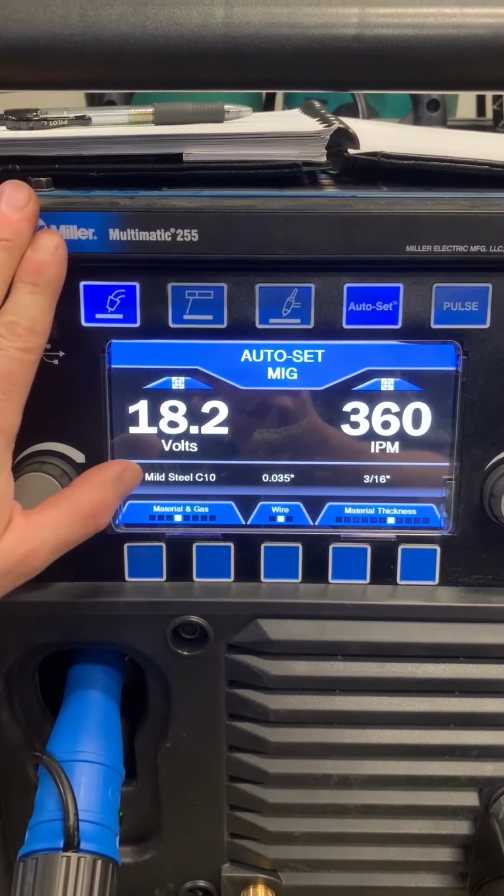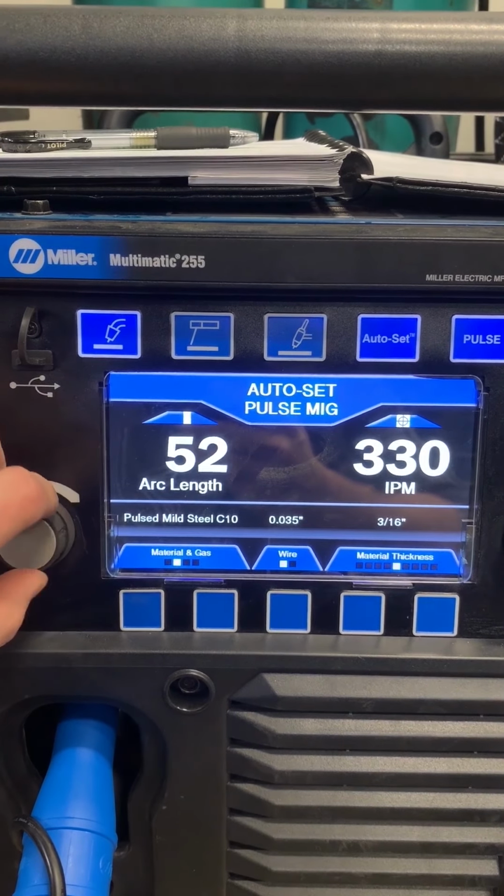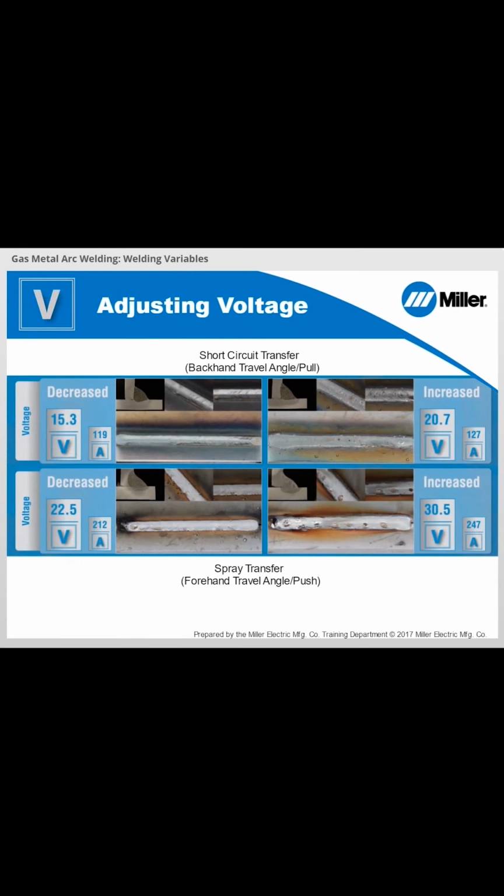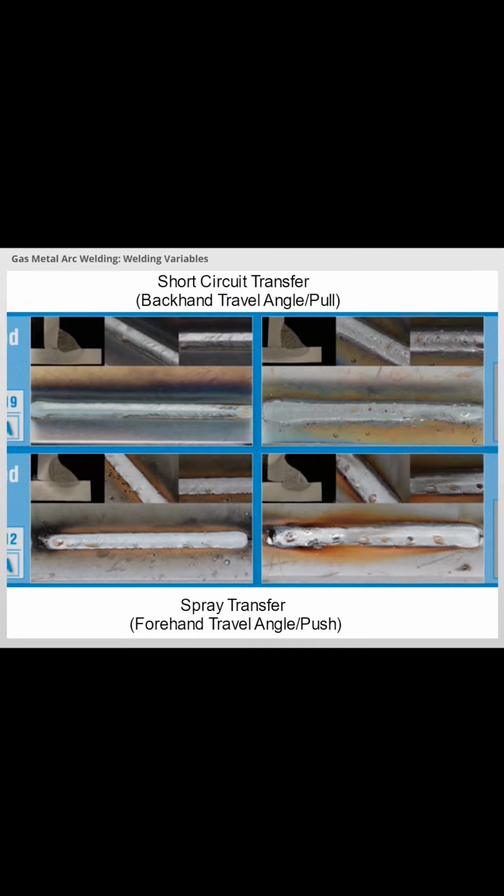But really what I'm doing in CV mode, constant voltage, non-pulse state, is that I'm controlling the height of that arc. When I go to a constant voltage machine that does pulse, I can directly change that length of the arc. We actually call it arc length, and I can increase that length and decrease that length. In this example, we can see that by leaving the amperage values the same, but just by merely increasing or decreasing the voltage, we see a difference in how the bead profile is actually set up. We also see how the penetration profile changes too, can be affected by the voltage changes it has.